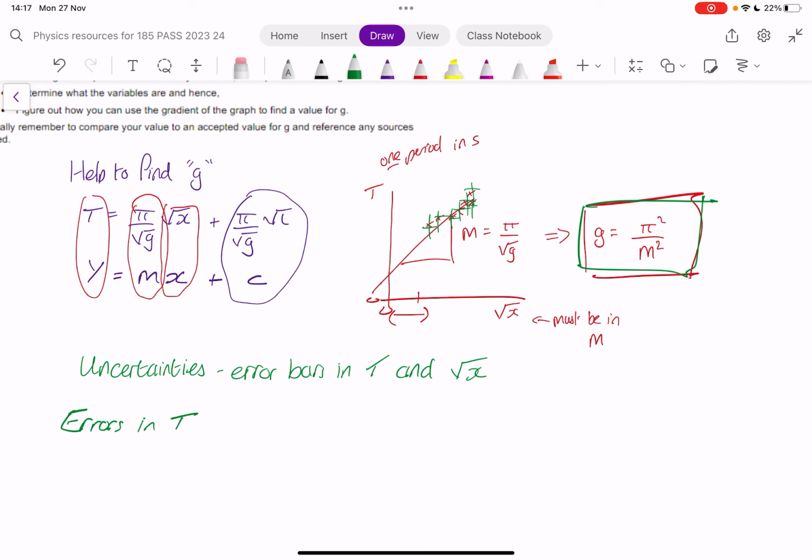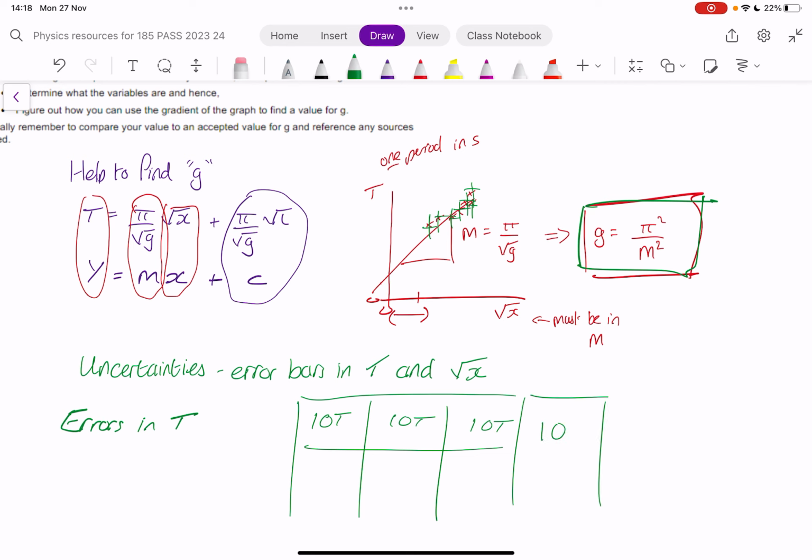So this is the error bars for our y-axis direction. Now T comes from our values of 10t, which we took hopefully multiple readings of. You might only have done 2, but you've still got repeat readings in T. So I use the example as if I'd done 3. That means somewhere you've got a mean of 10t, and then somewhere else you've got a value for just t. So this is the mean of the 10t, and this is the value for one single period. So you should have those values calculated somewhere.